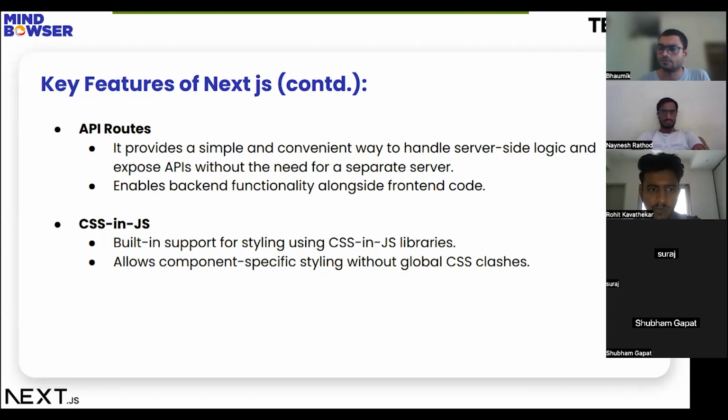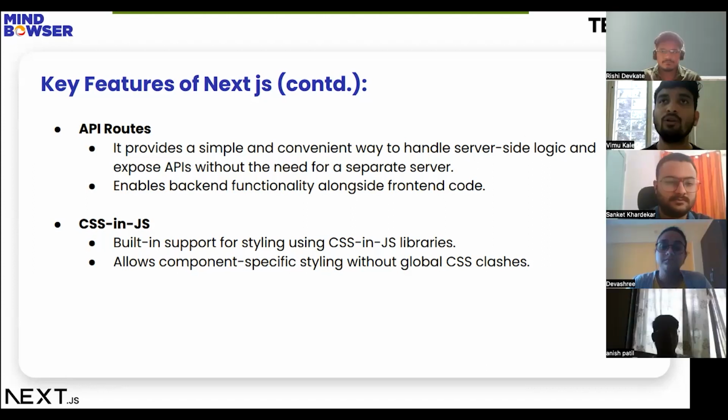Then CSS in JS. This allows support for styling using CSS-in-JS libraries. For importing fonts, we usually go for Google Fonts, or we have a fonts folder in our structure where we have all the files. In Next.js, we can also import styled component libraries, where we can style specific components and export those.